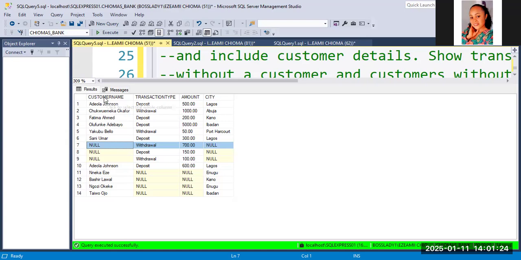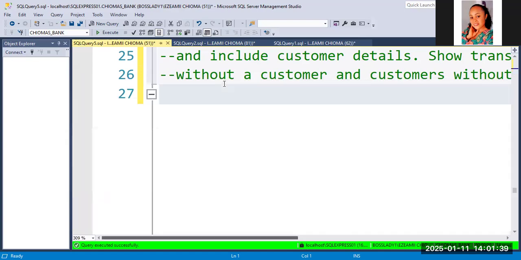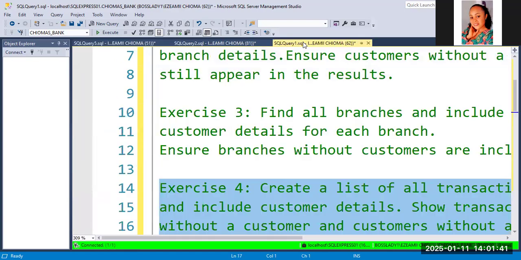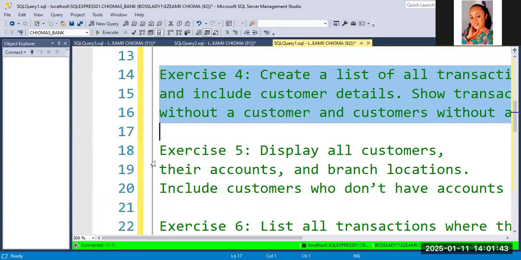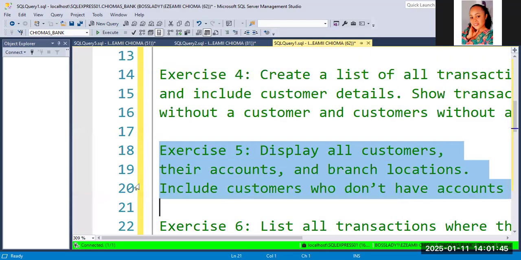If we do inner join, what we're going to get is this to this. If we do inner join on this table, we'll get 1 to 6. But because we are doing full outer join, it's going to get us everything from both tables, right? So that's why we're having null values. So this solves our question number 4. So let's look at our question number 5.